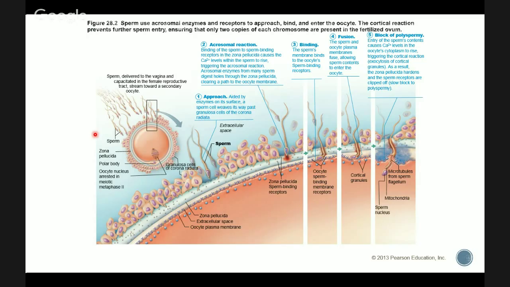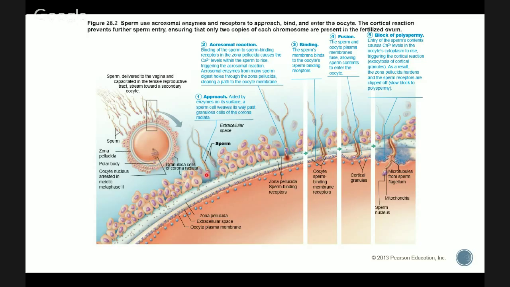So basically what happens is, as the sperm gets closer to or comes into contact with the egg, the sperm has to change itself a little bit in order to make its way down to the base layer of the egg and penetrate inside to fertilize it. The sperm undergoes what's called an acrosomal reaction.